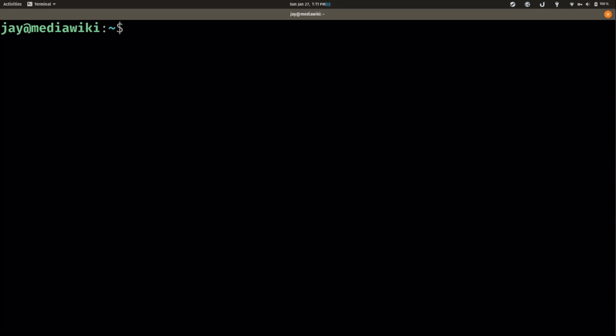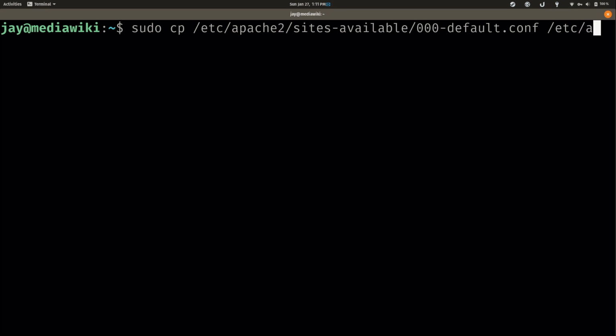So next what we want to do is disable the default site. We don't need the default site because we're going to be setting up our own. So basically what we can do is use the default site that comes with Apache as a starting point. So I'm just going to do sudo copy or cp. So that's the configuration file that Apache ships with by default. And I'm going to make a copy of that into this directory, apache2 sites-available, which is the same directory. But what I'm going to do is call it, we'll just name it mediawiki.conf. That's fair. I'll press enter.